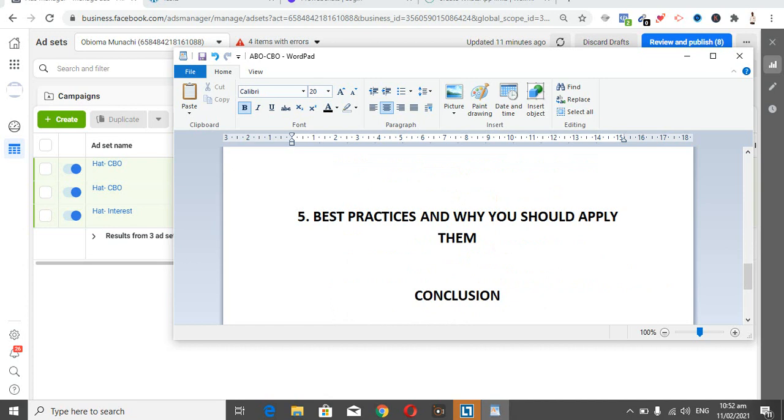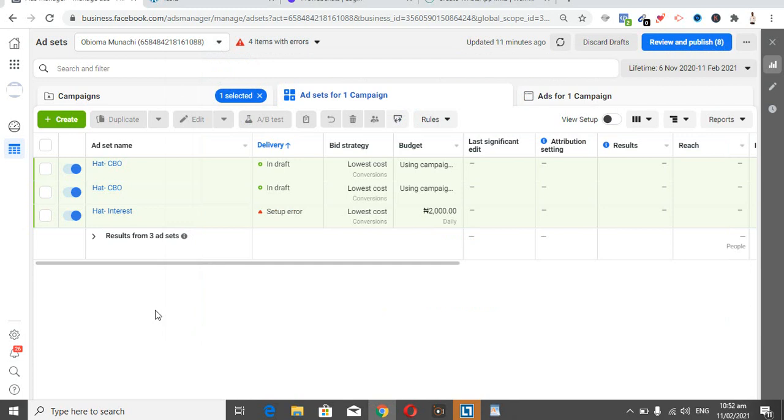So that is how you can run your campaign using ABO or CBO. Like I've explained to you earlier, it's quite easy. Once you start to implement all these things, it makes it much easier to structure your campaign effectively. It makes it much easier to identify the winning interest, the winning audience, and then kill off the underperforming audience. It helps you to scale up your ad. It helps you to increase your budget. Knowing effectively how to implement CBO and ABO helps you to optimize your campaign and gives you a better overview of how your campaign is running.